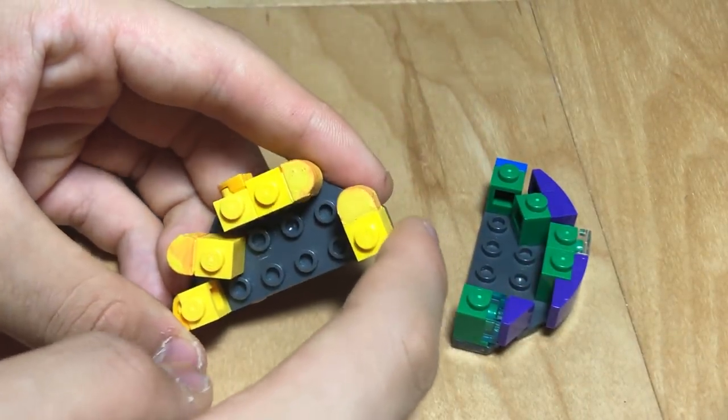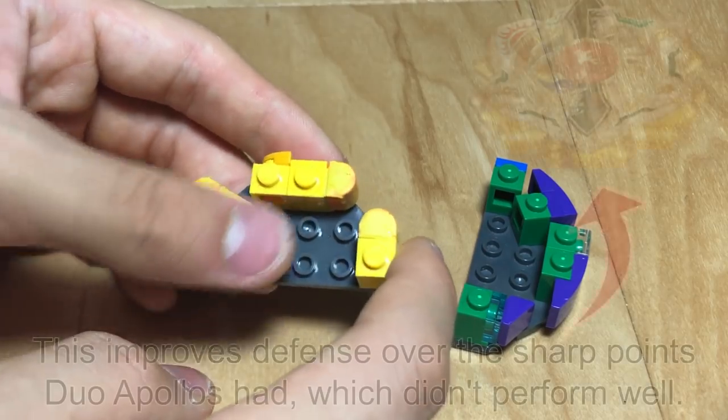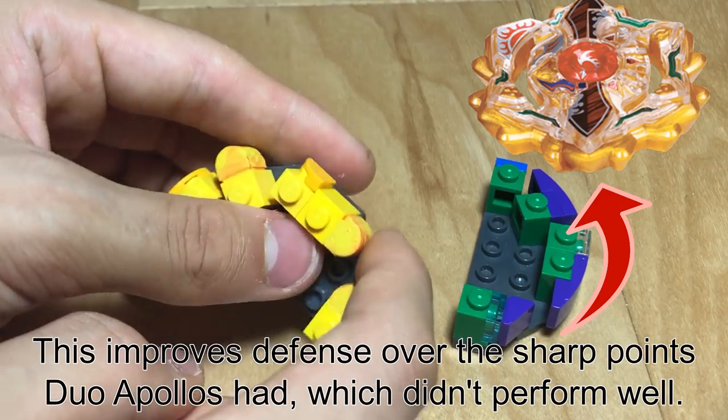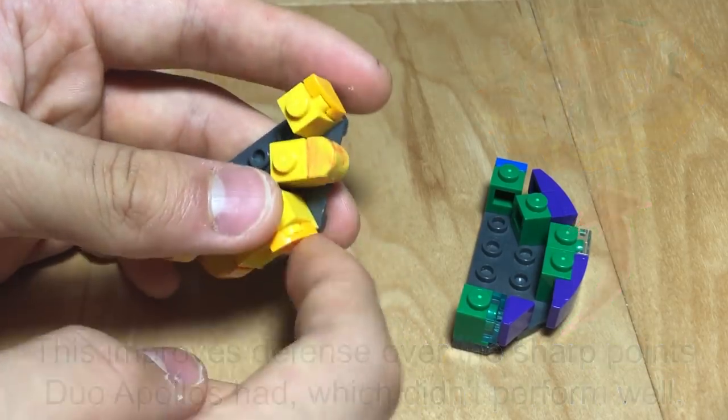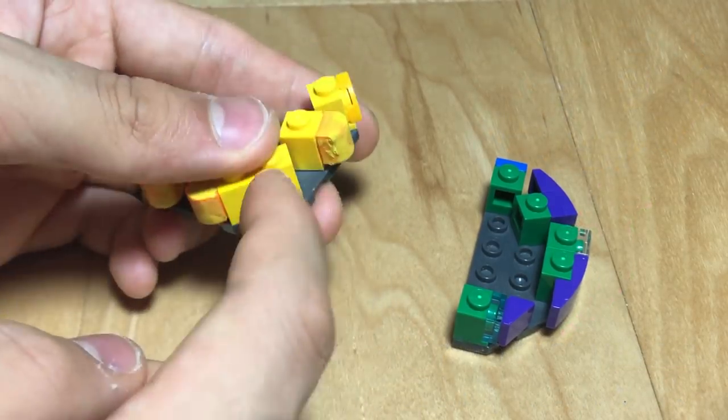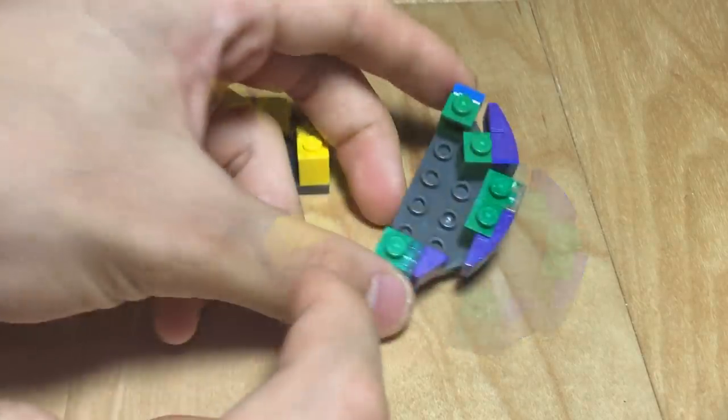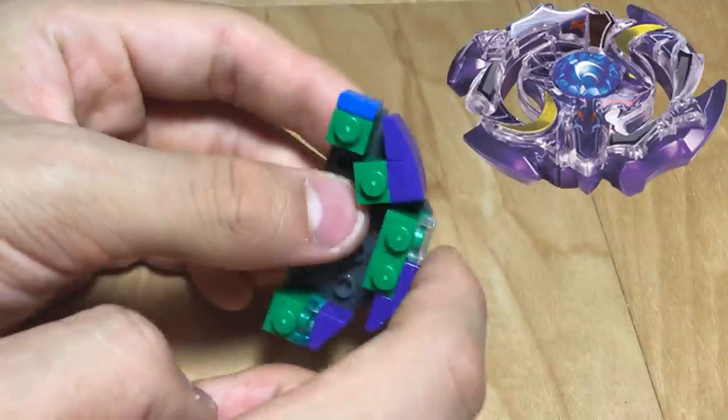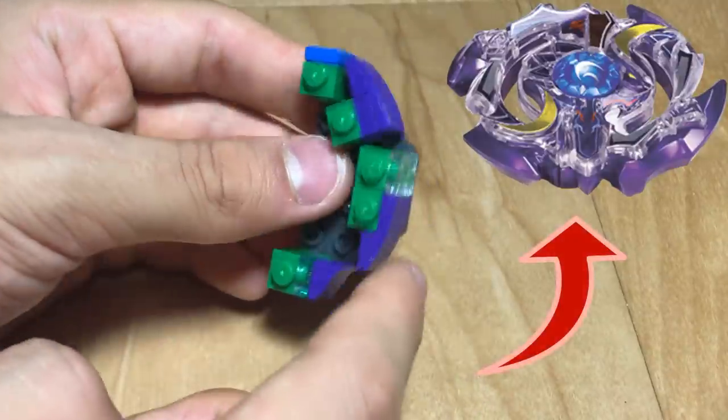For the Apollos side, we have a yellow brick with a stud on side, leading to some of these bumpy things that can increase defense for the contact points. There are a couple headlights that have some quarter tiles. Then moving on to the Artemis side, we have these two blades out of the four that are usually in a whole. We have this blade here and this blade here.